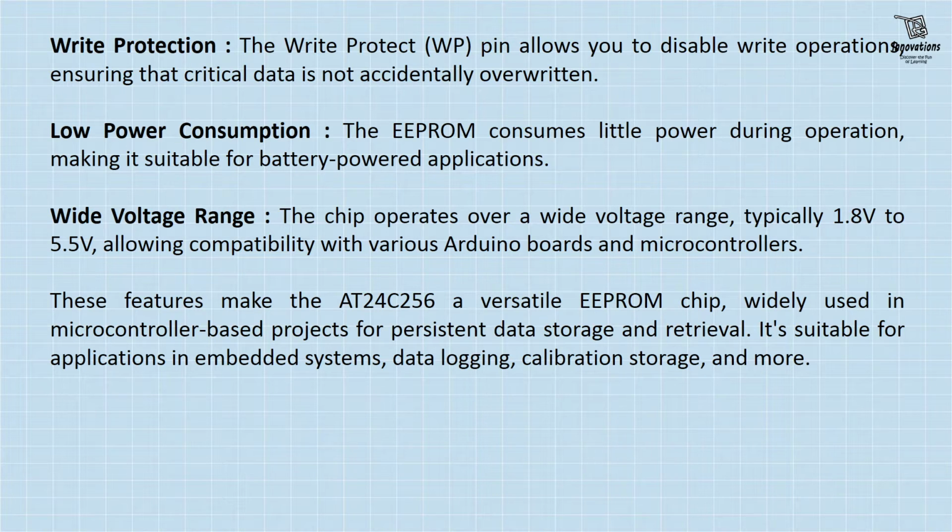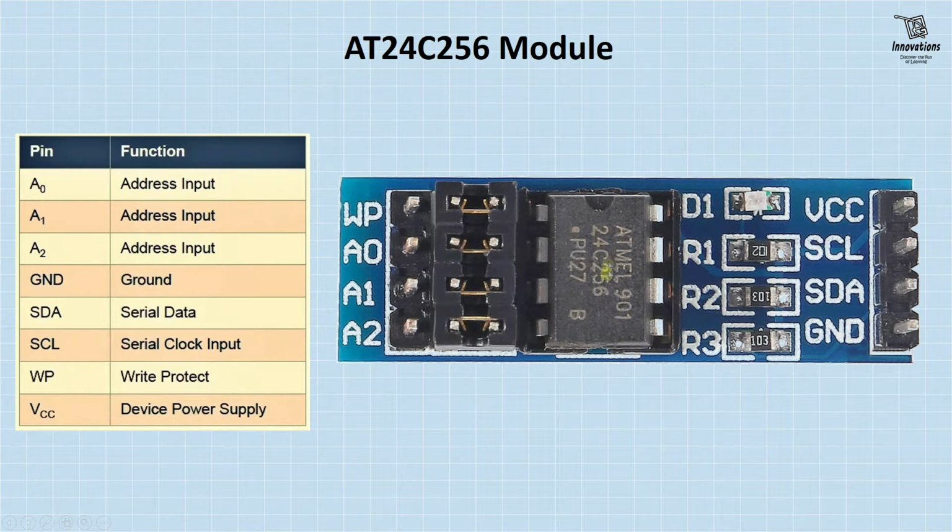Now we will learn more about AT24C256 module. So this is how the module looks like. This IC is the memory IC 24C256, you can see. It's a 8-pin IC. We will discuss all the pin configurations in our next slide. But for now, we are just having a look of the module. Here we can see 4 jumpers are here with A0, A1 and A2 pin and a WP pin. And at this side, there are 4 pins, that is VCC, SCL, SDA and ground.